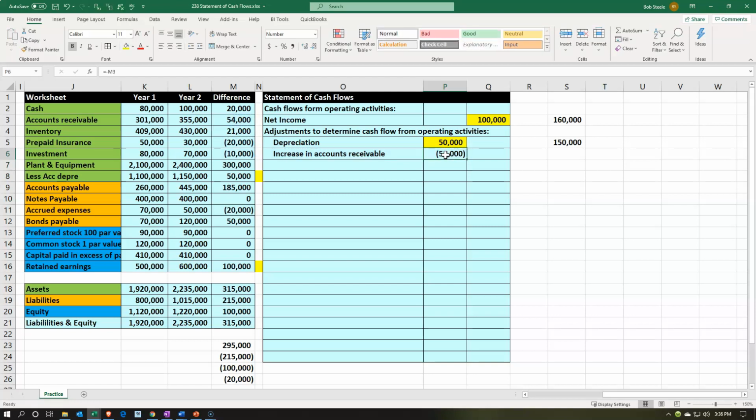Now, if you want to mull over that, think about the two accounts that are affecting the accounts receivable and the two transactions. One would be accounts receivable goes up. When we make a sale on account, accounts receivable goes up. The other side goes to income. And then we pay it off on a cash basis with a receipt of cash. Cash goes up, and then the other side is going to be the accounts receivable going down. So that means that if accounts receivable went up here, in essence, we recorded income for which we have not yet received cash, overstating income from a cash perspective on a cash basis. Therefore, we have to decrease it.